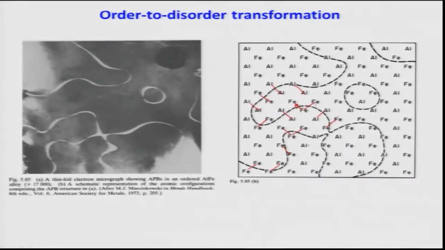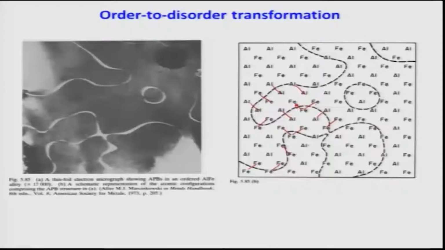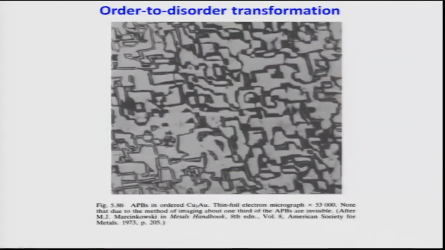Everywhere, and this can be imaged in a microscope, mostly in a transmission electron microscope, as a boundary like this, which actually tells you the antiphase domains. This is the boundary, and these are actually ordered domains. Remember, this also happens in magnetic materials. Many of the magnetic materials are ordered structures, and there these domains are equivalent to magnetic domains. In the case of Cu3Au, they look like such a structure.